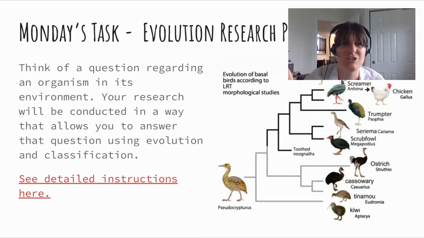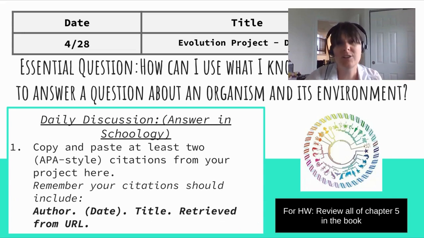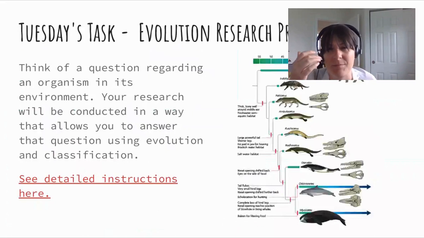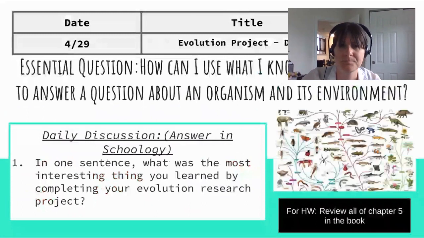So you're going to ask a question like that, where it's really, really open. This project is going to go for 3 days, Monday, Tuesday, and Wednesday. On Tuesday, I want you to put in your daily discussion a couple examples of citations from what you've been using. I want you to really think about using reputable sources throughout this research. Also, remember we're trying to use APA style citations, so we'll put a couple of those in the daily discussion. Another example of a question you might ask might be around whales. That's something I've seen some really, really great questions about in the past.